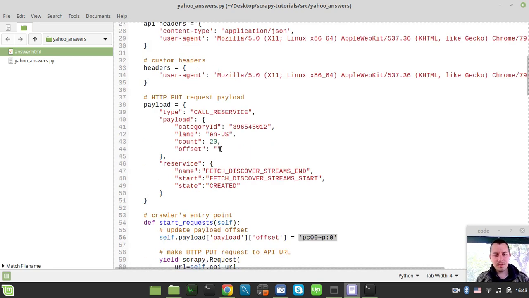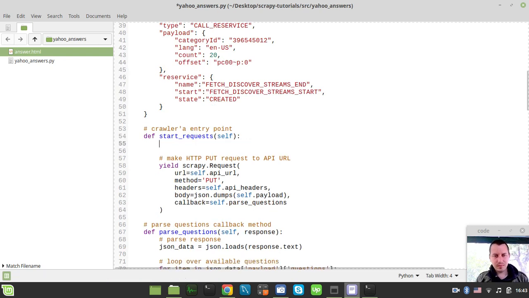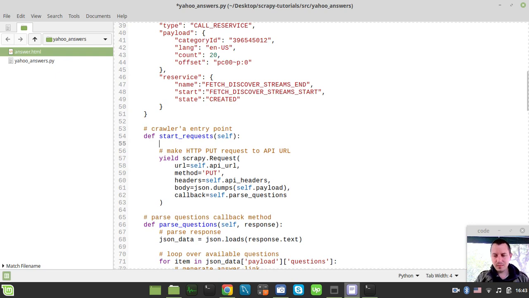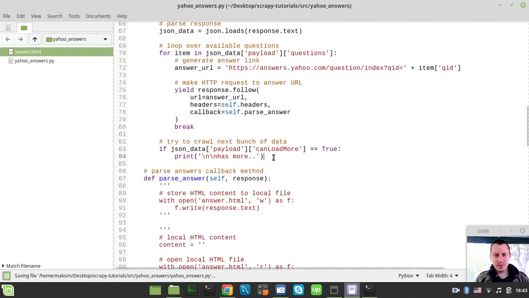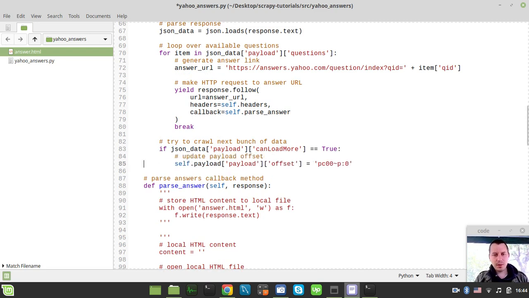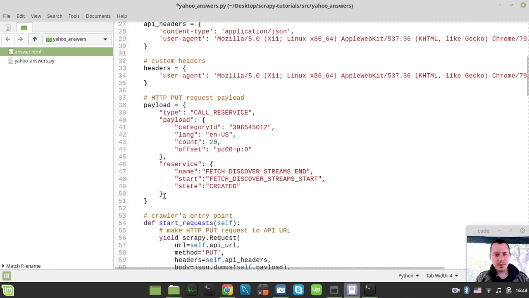Copy. Okay, now we'll make this. So here we would be updating our payload, and also we need to keep track of the offset.